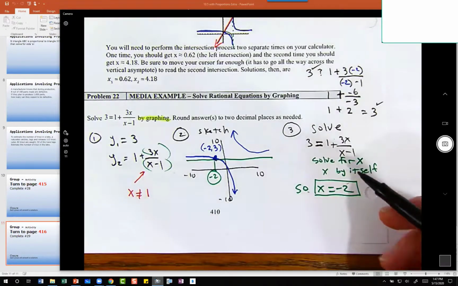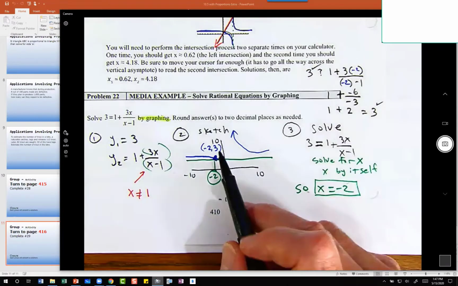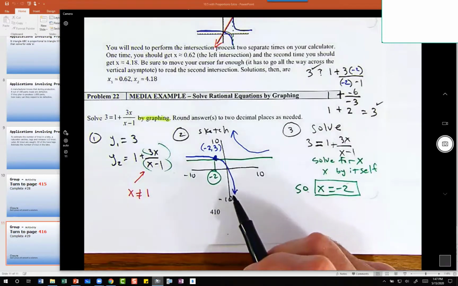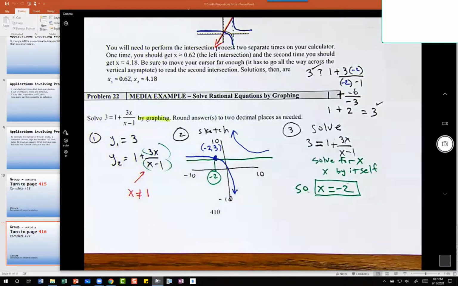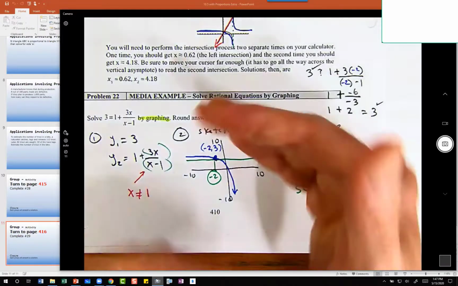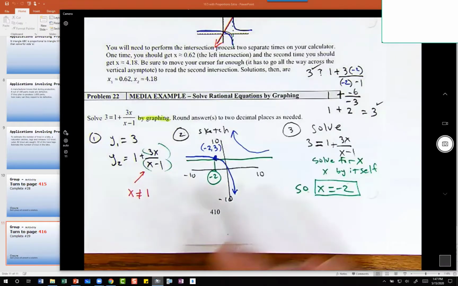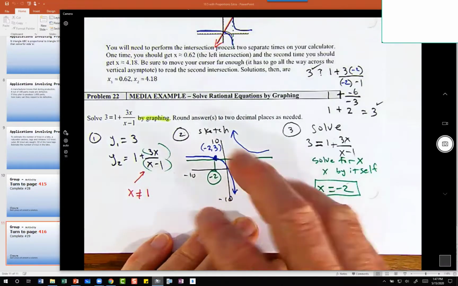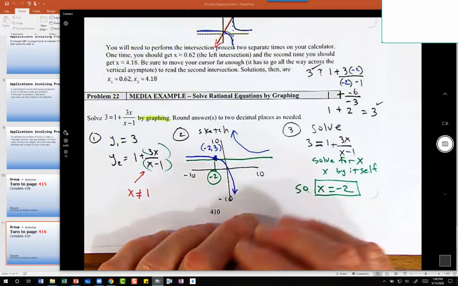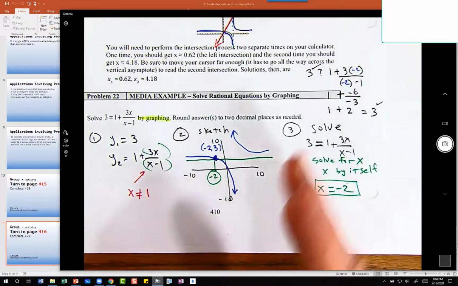And we didn't have to do it by algebra because we did the graphing method. So solving by graphing is pretty easy. You can get the answer to the equation if you can get a window that shows you your intersection. Now, it could get a little bit harder if we have to change the window to see the picture, but that's just a little bit of trial and error.